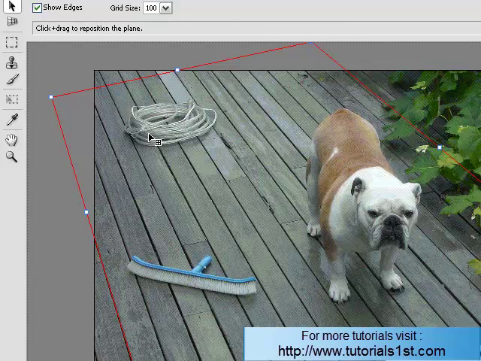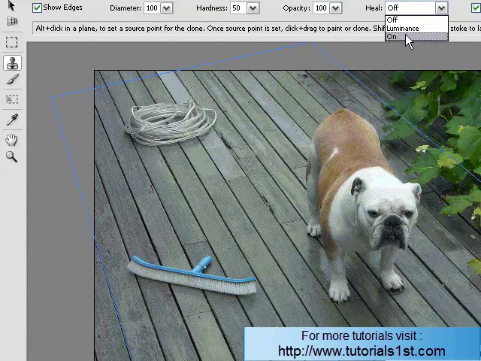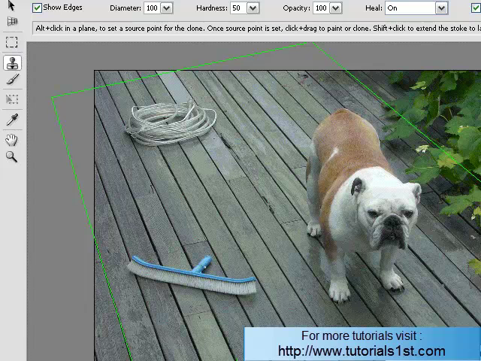Okay, and what we're going to do next is start retouching the areas where the brushes are and so forth. So we can click on our rubber stamp tool, and from up on the top you can choose to have the healing off, or you can choose to have it on. For the sake of this tutorial, I'm going to have it on. And again, with the Alt key, just like before, we're just going to click an area. I'm just using the line, so it makes life easy.